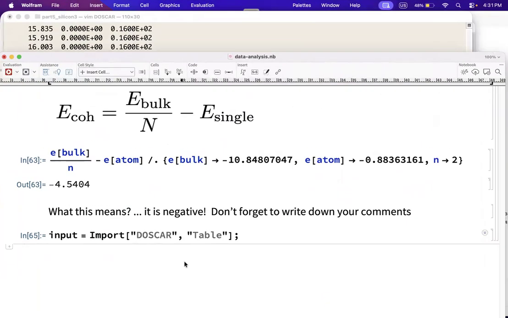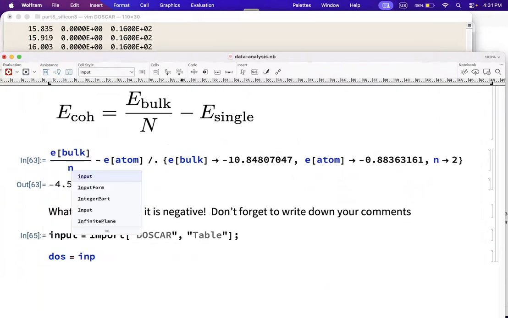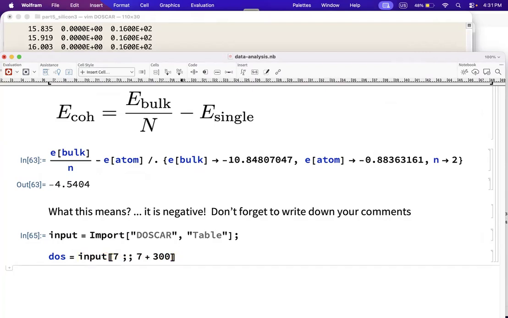So I'm going to put DOS equal to input, from line 7 till 7 plus 300 minus 1, that is 306. That is the data, but I need the first and second columns. To extract the first and second, you can take All, comma, 1 and 2.